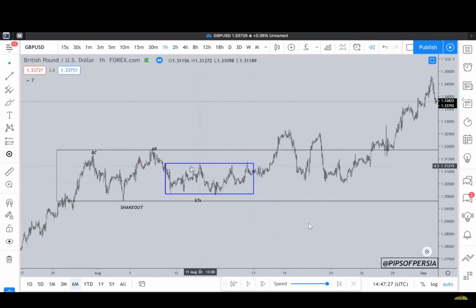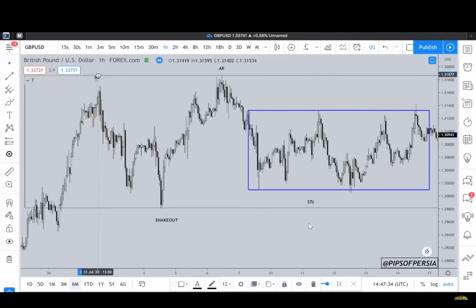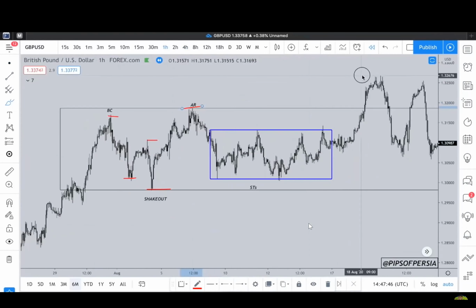This is another potential reaccumulation that, again, at the very beginning, could have been mistaken for distribution, from the buyer's climax all the way down to this shakeout. Or people would have identified this as the buyer's climax, to this automatic reaction, maybe a secondary test over here and the sign of weakness, following this upthrust, and maybe waiting for upthrust after distribution to then sell it to the downside. I'm going to put a pause on this potential distribution and actually come back to it in a couple of minutes.